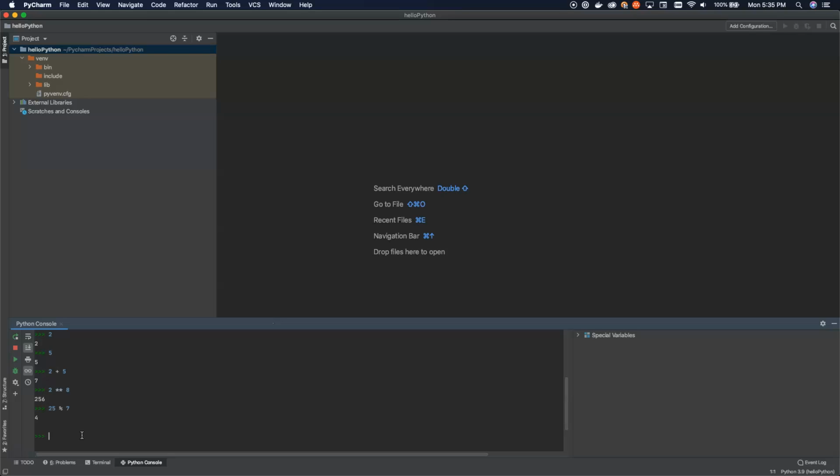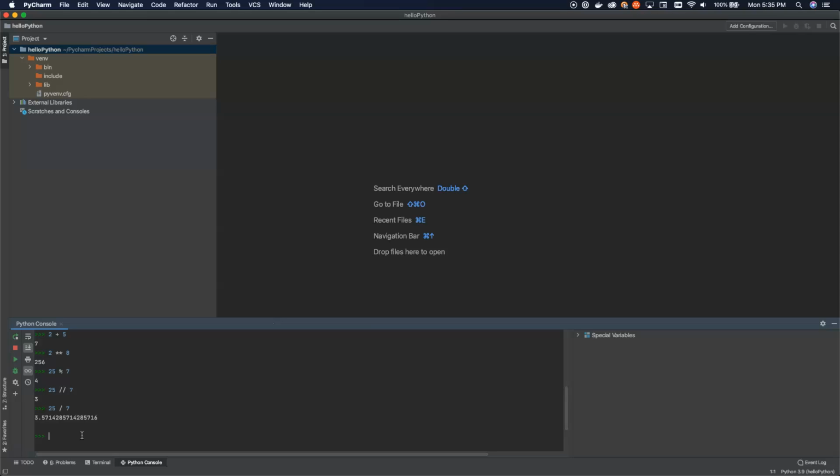And then if I take the same number, if I take 25 and I do integer division, which is a double slash, and I take that by 7, I'll get 3. So I evenly divide 25 by 7, 3 times. So those two combined together is divide 3 times with 4 left over. Okay? Pretty straightforward. And then I can look at the straight division. I can divide 25 by 7, and I'll get a float, which is different than the integers that we've been working with. The floating point values have decimal places.